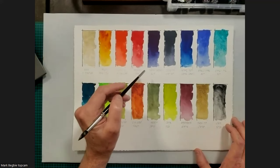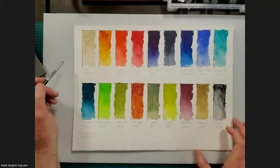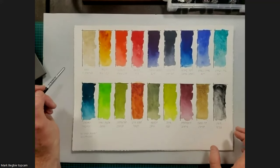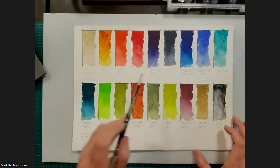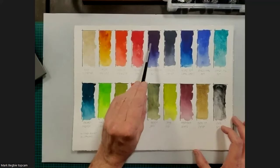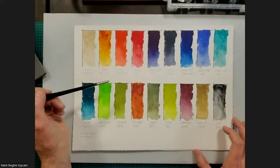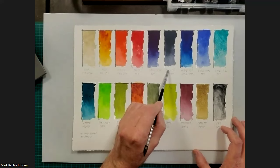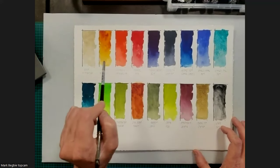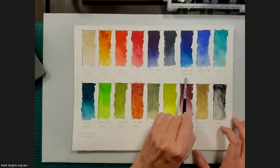Indanthrone blue. Indanthrone blue is very much a color that I see around me here in Nova Scotia, where I live, because at night, when the clouds are low and you see the color of the sky, it's literally like that. When you see the clouds and you see the dark sky, it's just that color to the T. Sodalite Genuine, it's a lovely granulating color, and it mixes so well with other colors, and I'll show that later as well.